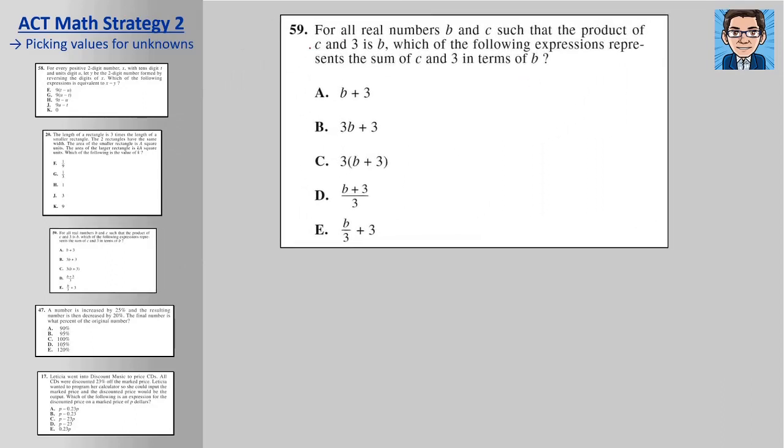This one has the product of C and 3 is B. And we want to find an expression that represents the sum of C and 3 in terms of B. So this can get a little confusing with just straight variables. So first of all, C and 3, the product is B. So C times 3 equals B. And we want to find the sum of C and 3. So we want to find C plus 3. Alright, so let's pick some numbers here. So let's say C is 2. And notice when you have a constraint like this, you can't just pick a C and a B because we can start with picking C, but then that determines what our B is going to be. Okay, so if C is 2, then 2 times 3, B is going to be 6. Okay, so then let's take a look here. We're trying to find C plus 3. So C plus 3 is going to be 2 plus 3 or 5.